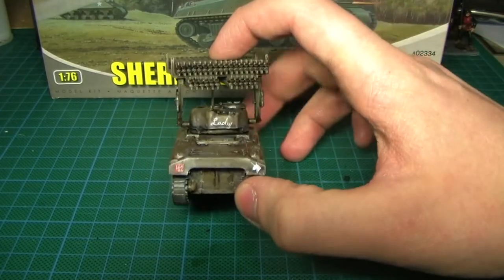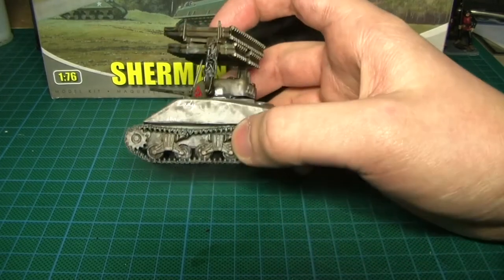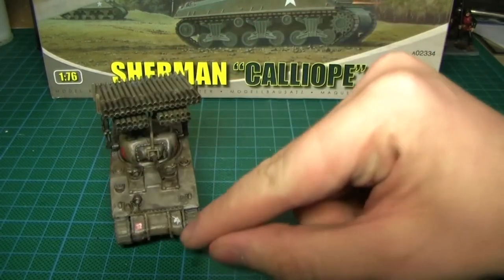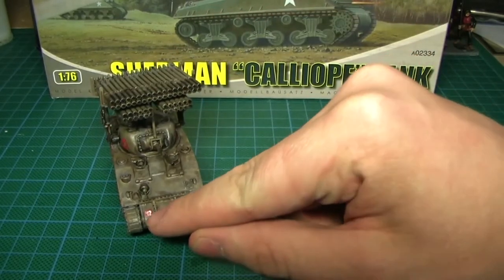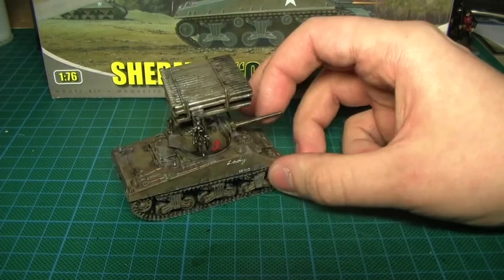The name of the tank is Lady, it's the 42nd, and a unicorn. It's nonsense regarding history, but I really didn't care. I wanted to have a unicorn head here, and I like the number 42, and I wanted the name Lady, so.